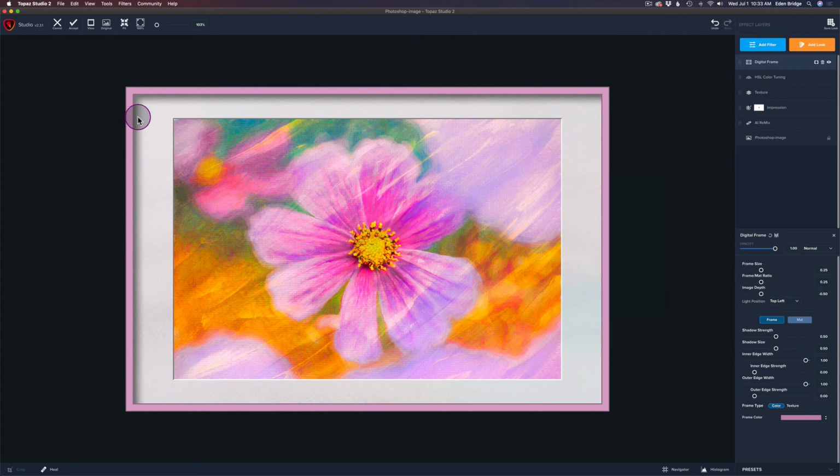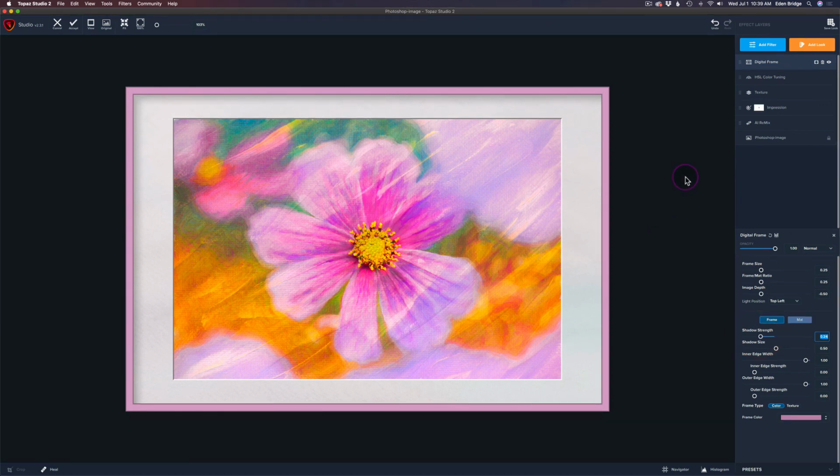And then I thought there's a little too much shadow around here for me anyway. You may like that, but I thought for me it's a little too strong. So I went to the shadow strength and it defaults at a 0.50. I just took it to the left a little bit and eased back on that shadow just a little bit right there. And now it's time for the before and after.